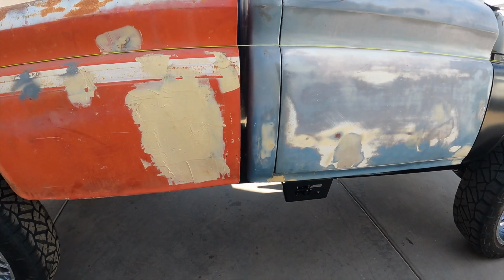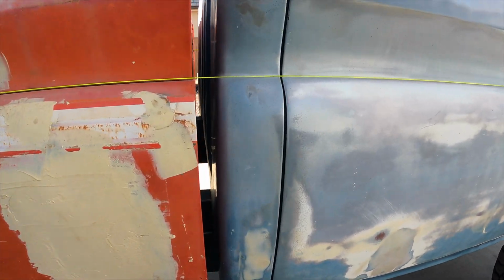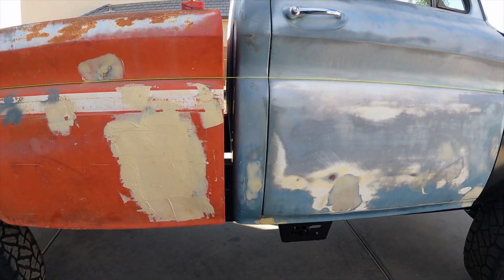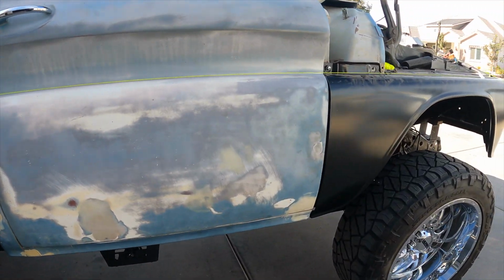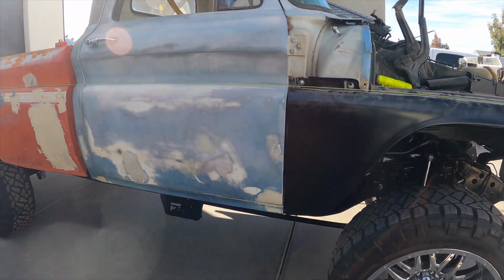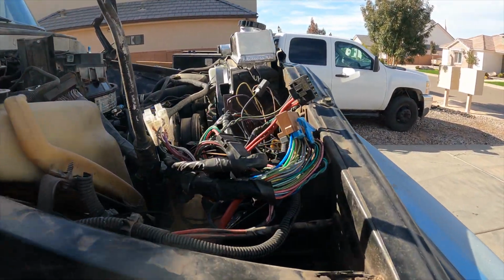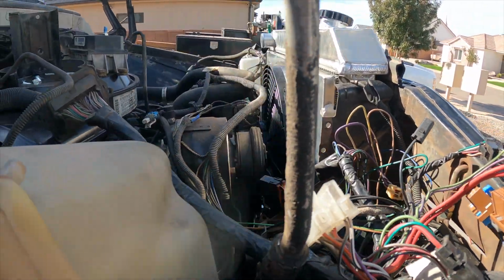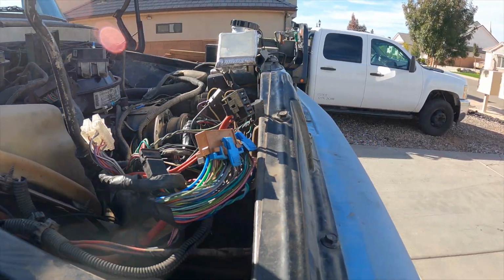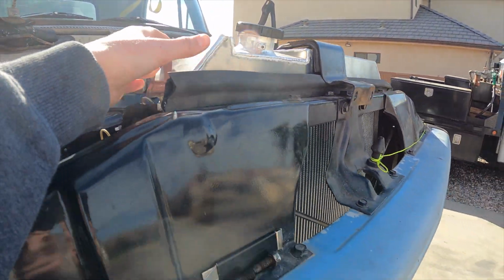So back up here now. We had a few concerns when we got it on, and one of them was this gap between here. We didn't want it to be too thick, so we have it mocked up for now. One of those issues was that we needed to slide this whole cab backwards so that gap would close up, and then we couldn't run our mechanical fan. So we got an aluminum radiator with electric fan instead, so that shifted it back. And this is a 4-core instead of a 2 or 3-core like my old one.